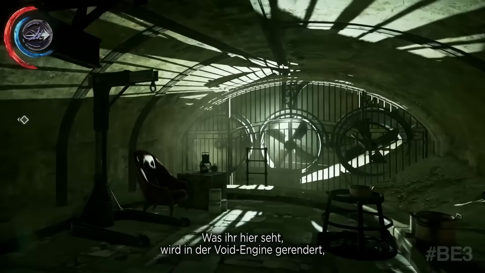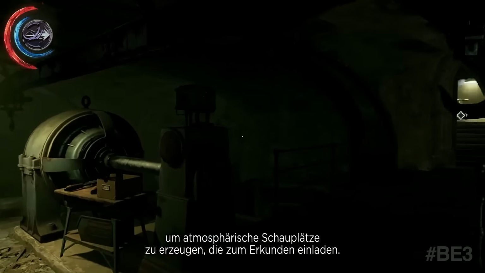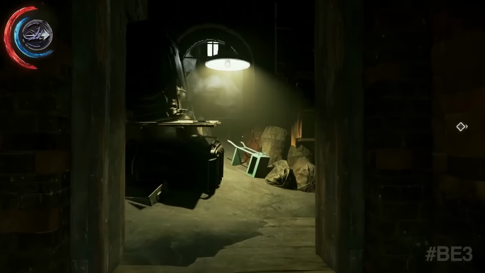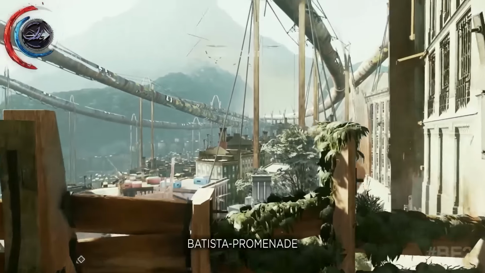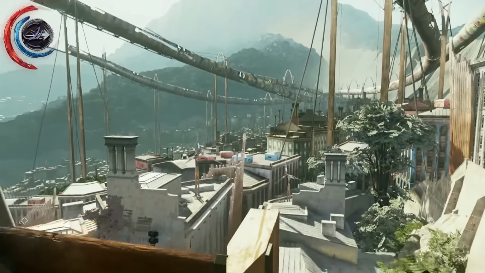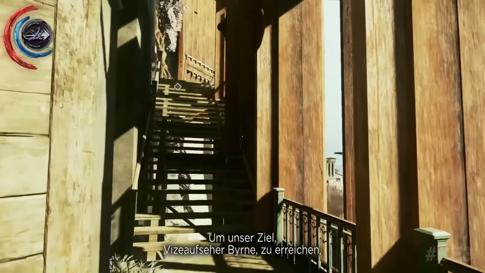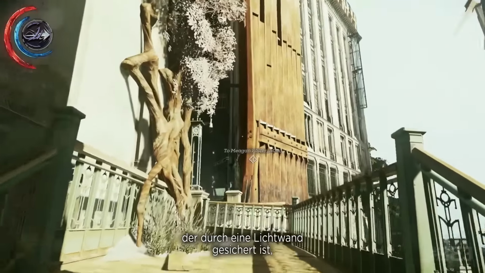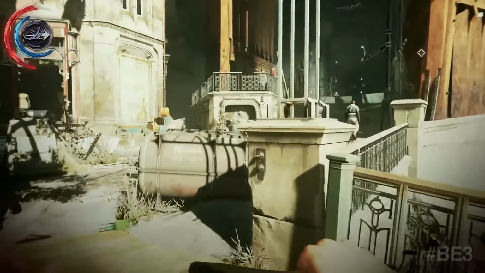Everything you see here is rendered in the Void engine, designed to create atmospheric and exploration-rich spaces. To reach our target, Vice Overseer Byrne, we've got to get past a Grand Guard checkpoint sealed off by a wall of light, a cruel security device reinstated by the Duke of Serkonos.